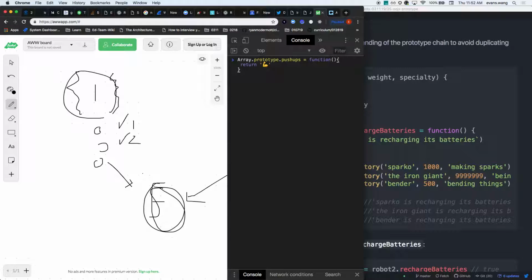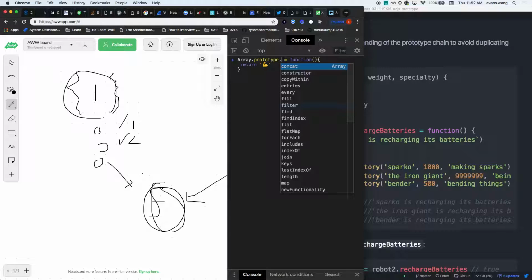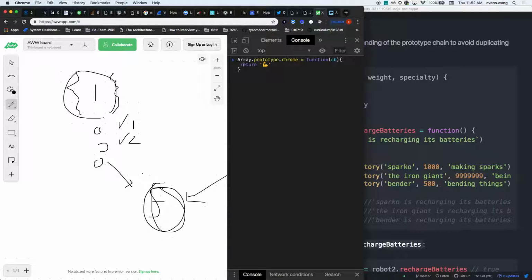Dang it! Chrome. It is a function that receives a callback, and then inside it will return the callback being invoked. And that's really how the .each, the .map, the .filter works, right? Array.prototype.map is a function that receives a callback.